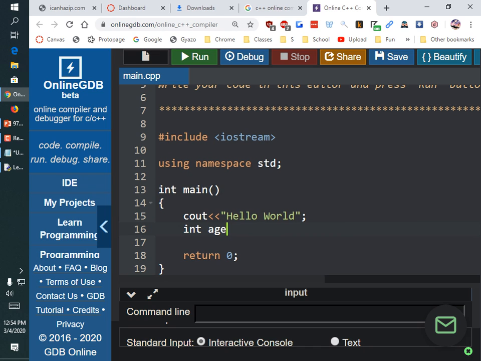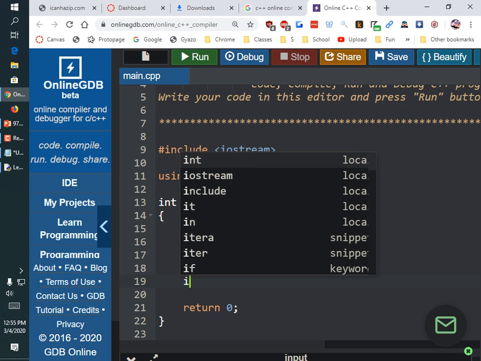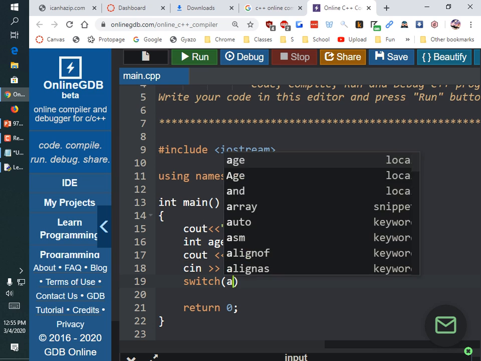I'm going to declare a variable called age. I'm going to ask the user for their age. I'm going to let them type it in, which is what cin means. Cout is the same thing as our print statements, and cin is the same as our input statements. And then I'm going to do some various things based on the age. I'm not liking this choice, but anyways, let's say that if you're 10, you're going to go to one grade. If you're 11, you're going to go to another. And if you're 12, you're going to go somewhere else. Stupid, but whatever. So switch based on the contents of that age variable.